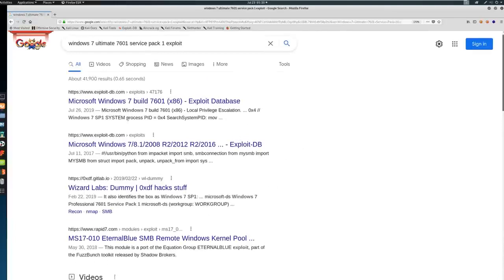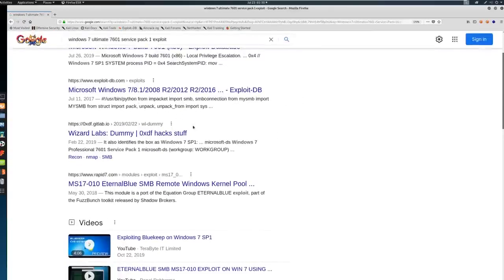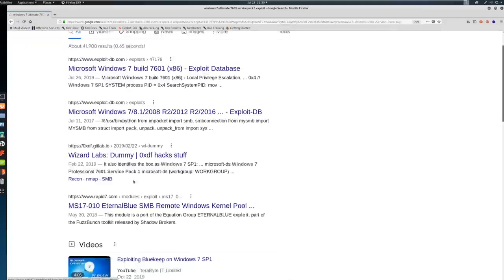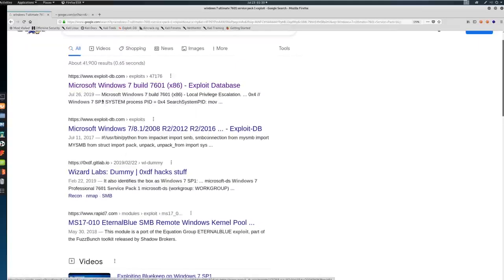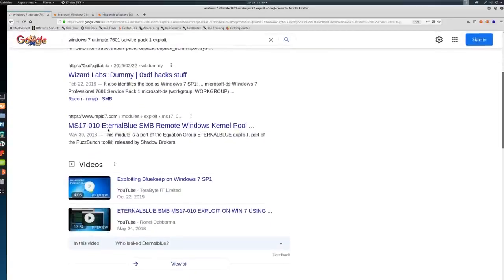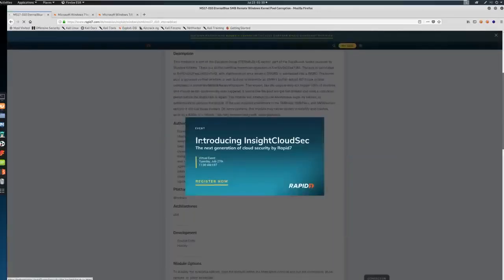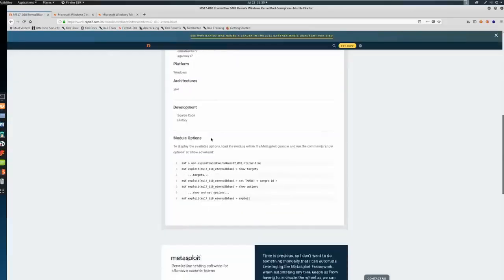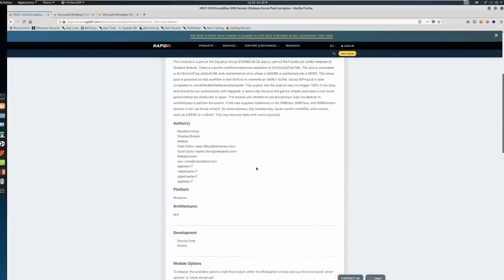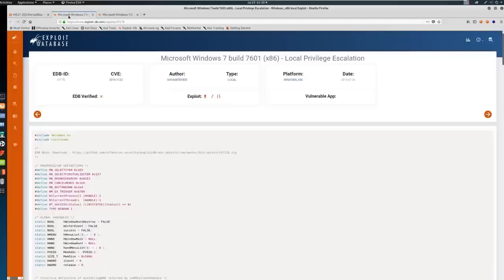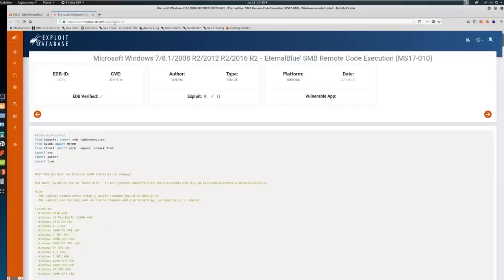And we can look through some of these and see if there's anything here that really stands out. First thing for me, we've got a few. We got one here, one here. These don't necessarily say what they are, so we might need to click into them. MS17-010 keeps popping up quite a bit. Let's see if it tells us anything here about architecture. Really doesn't, just shows up as this. So we'll have to do some reading into this. This is a local privilege escalation, which doesn't really help us because we're not doing privilege escalation at this point. We're just looking to see if we can even get on this machine.